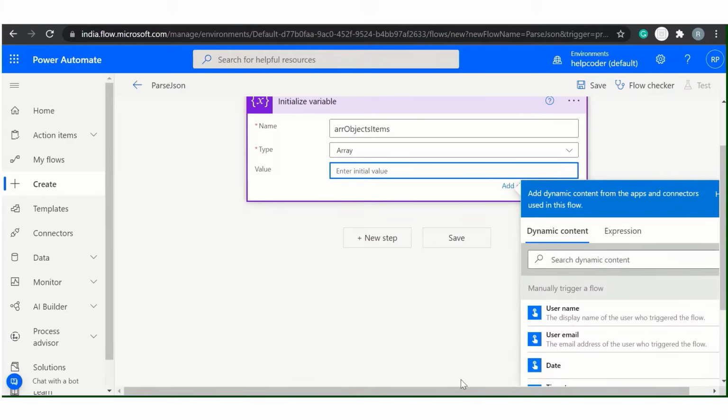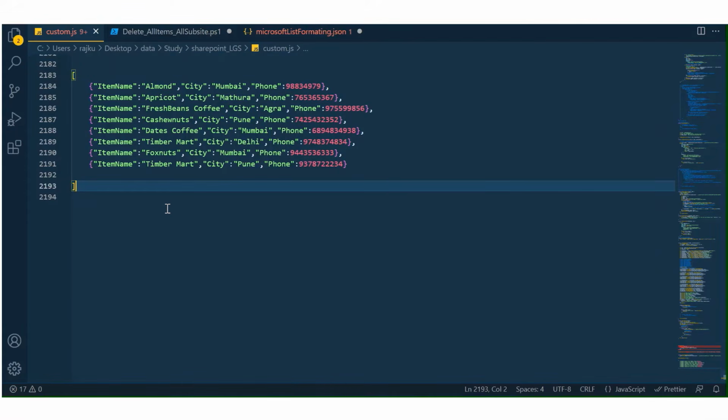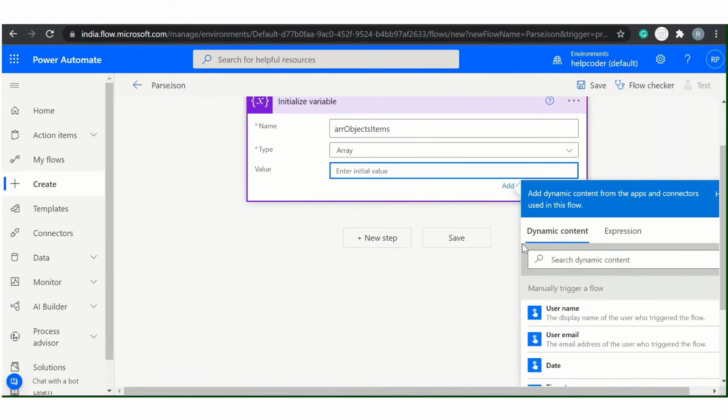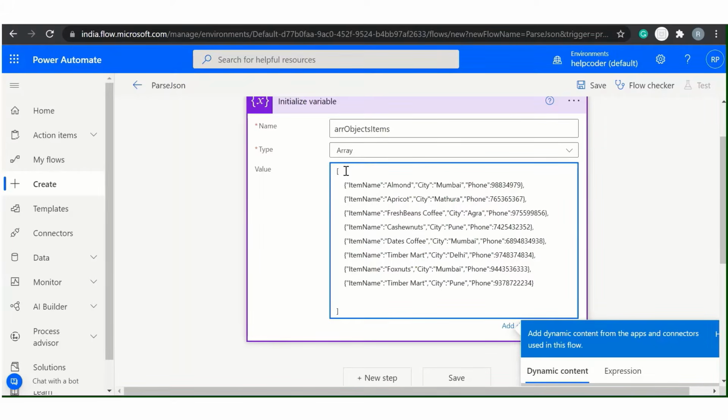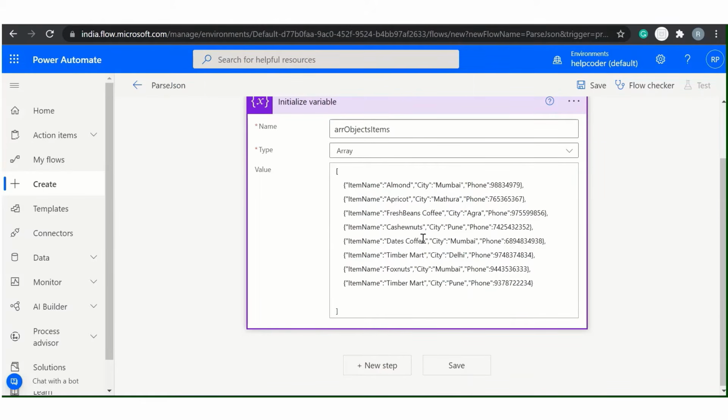For the value, I have created a custom array with different objects. Basically this array contains item name, city, and phone number. This is just for the test scenario; this could be anything. Now let me paste it here. So we have our object.